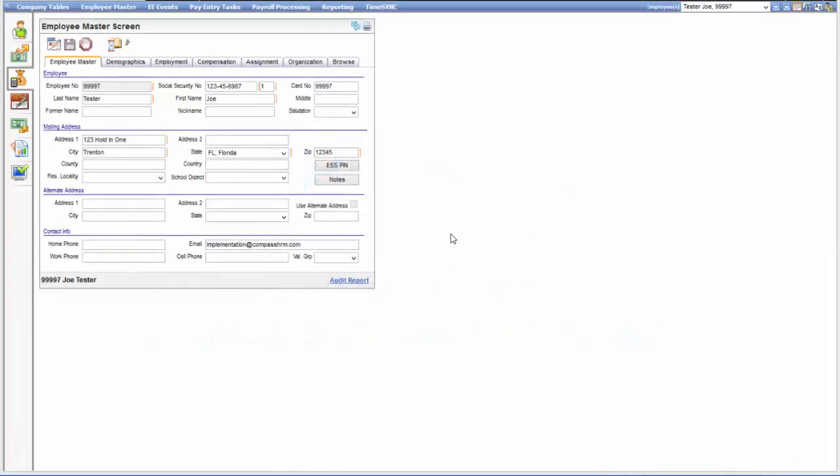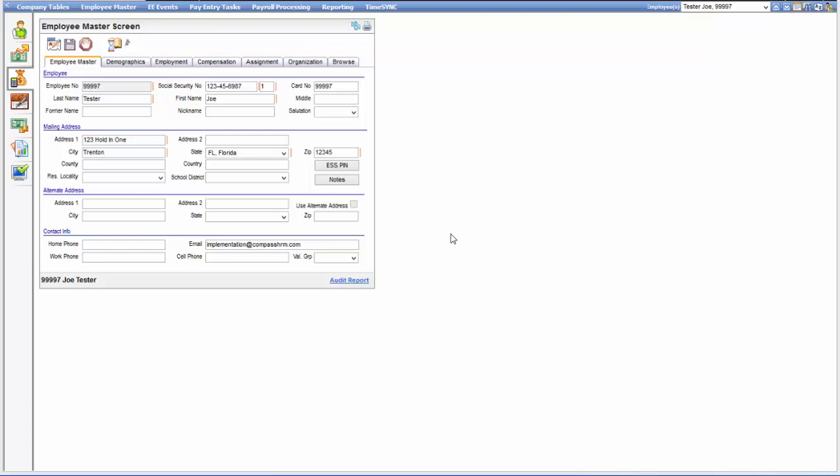Today we're going to discuss importing time and attendance payroll batch from workforce time using the TimeSYNC functionality. TimeSYNC is turned on when you purchase workforce time and attendance along with the Compass system for a complete integration of your HRMS payroll benefits administration database and workforce time at the enterprise level.